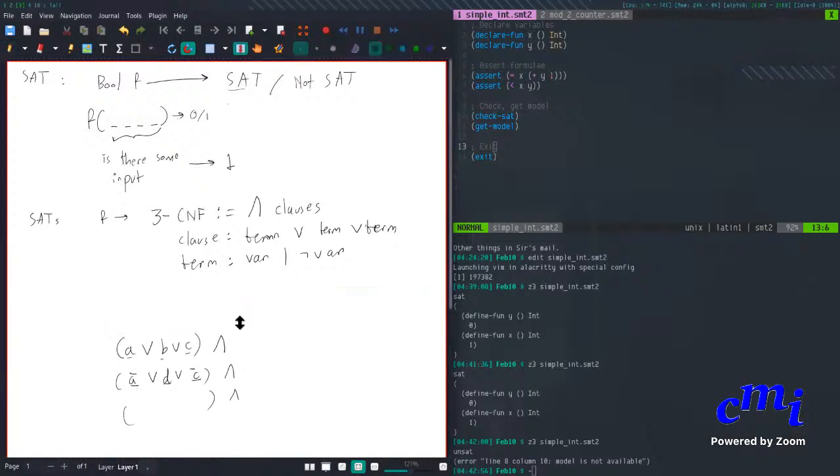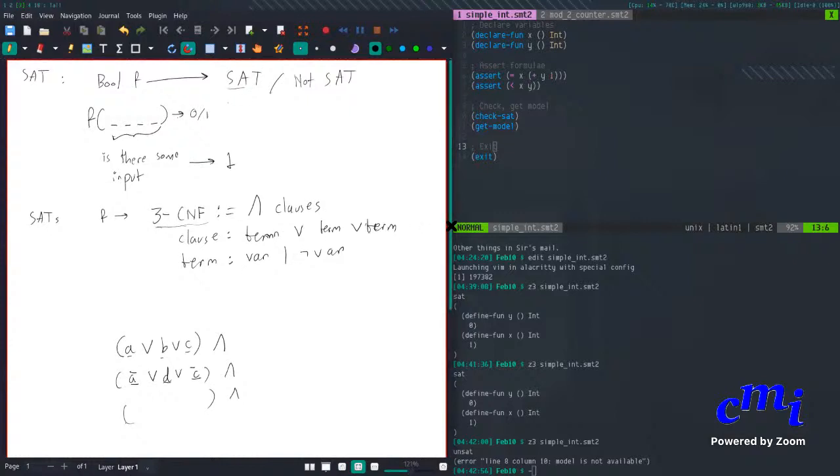Now, here's the question. If SAT solver is going to take a formula in this particular form, is there some catch there? Can we always convert any given formula into this 3CNF form, and can we do it efficiently or not? Because we saw this other specific form in class called BDDs.